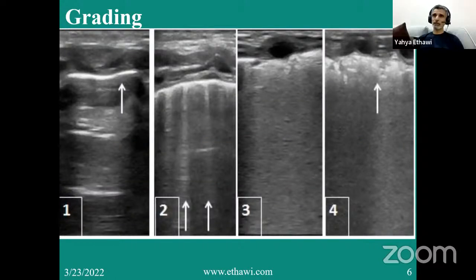The number 1. This is grading, ma'am. There is no normal here. So you have a grade 1 to grade 4. There is no normal and abnormal. This is a grading, so you just say grade 1. You don't say a normal lung. But once you see A lines or B lines, it's a normally structured lung. There is no loss of architecture of the lung.